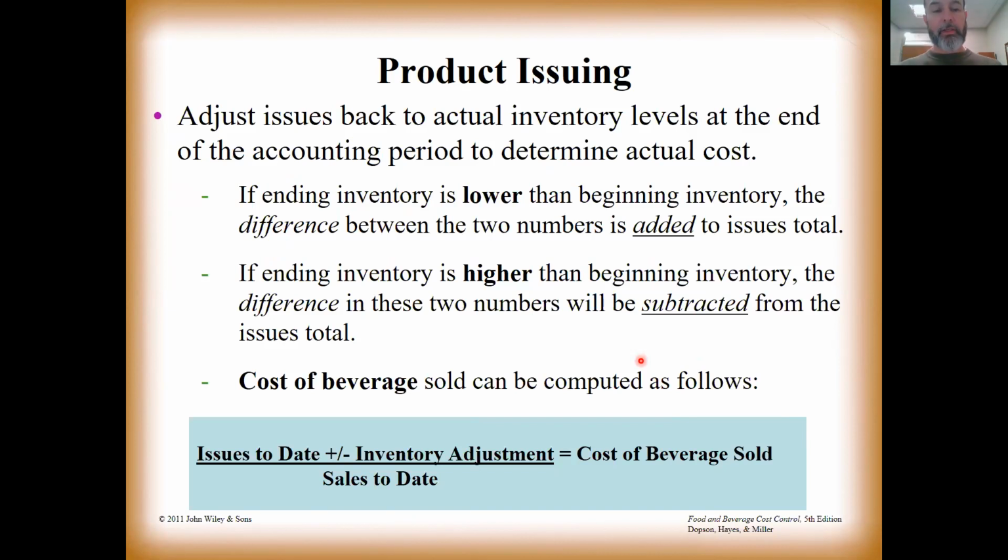So just to go over it real quickly again, if the ending inventory, the physical count, is lower than the beginning, we're going to add the difference. If the ending inventory, the physical count, is higher than the beginning inventory, then we're going to subtract the difference. And this is the formula that does exactly what we were just saying. Issues to date plus or minus the adjustment, and plus or minus is dictated on these conditions that we went over here.